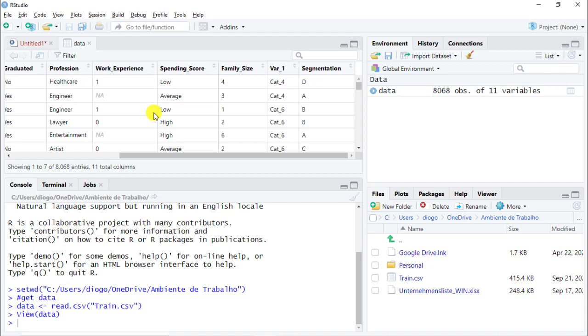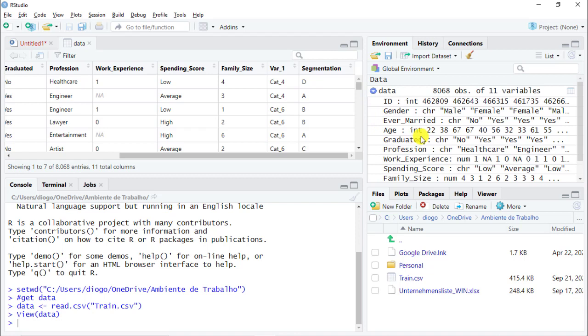Since I don't really know the dataset and I just want to show you how to use the clustering, I'm going to get rid of them. So this is the first part. As well, if I click on this button, I see that there are plenty of character variables. So we do need to transform. K-means only accepts numerical variables. So this is something that we need to pay attention to.